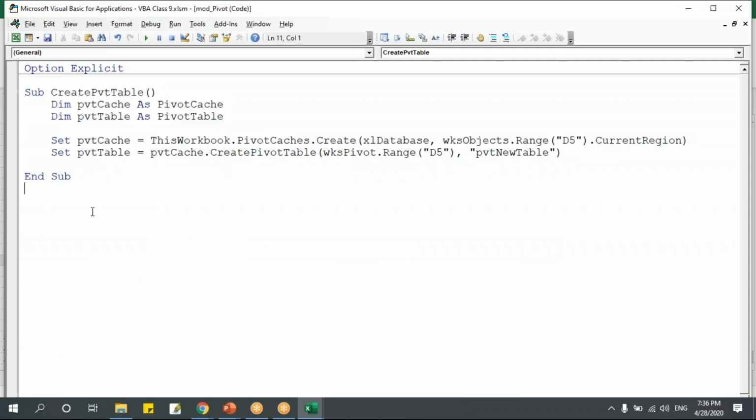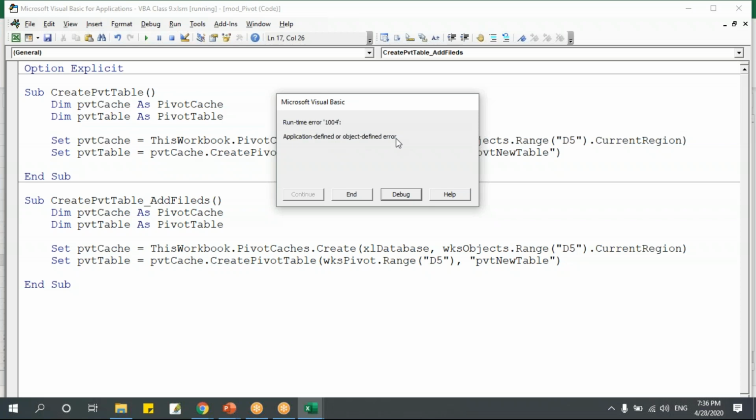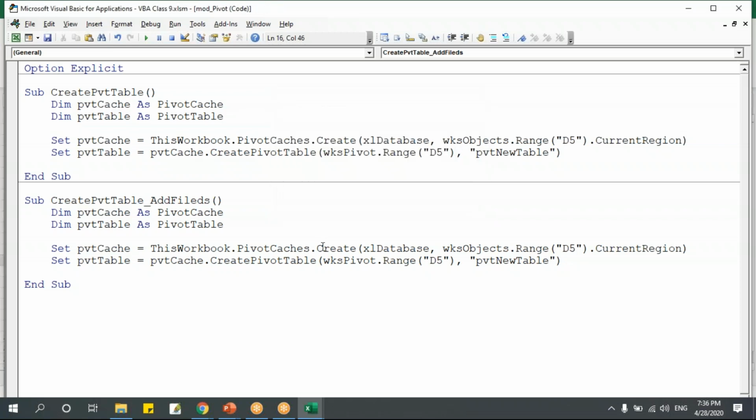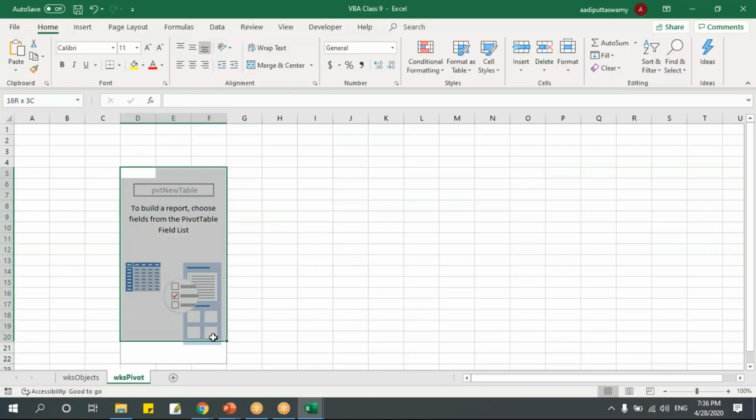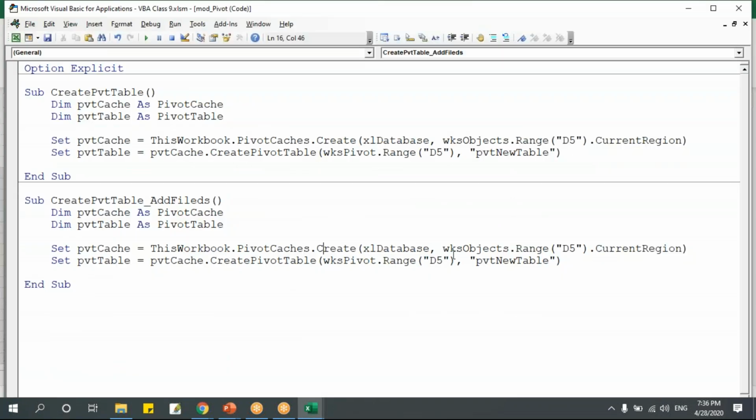Next step, we'll see how to add fields. I'll just say add fields. Now if I execute this program, it'll throw an error. See, application defined or object error. So why is that error coming? Let me go back. Already there is a pivot table with the name new table. If you go here, see, I already have a pivot table with the same name.